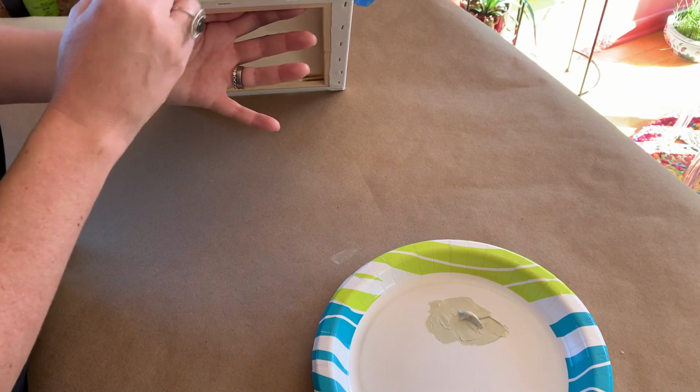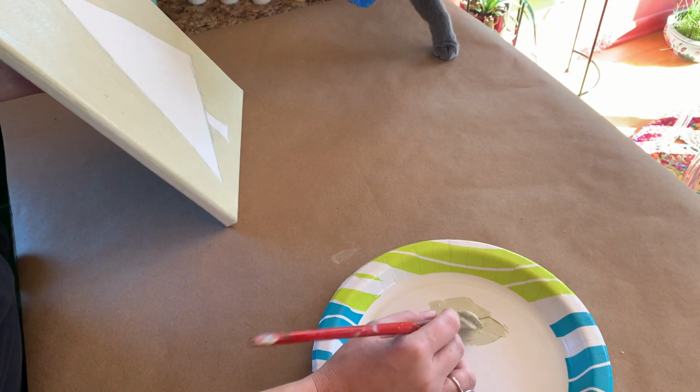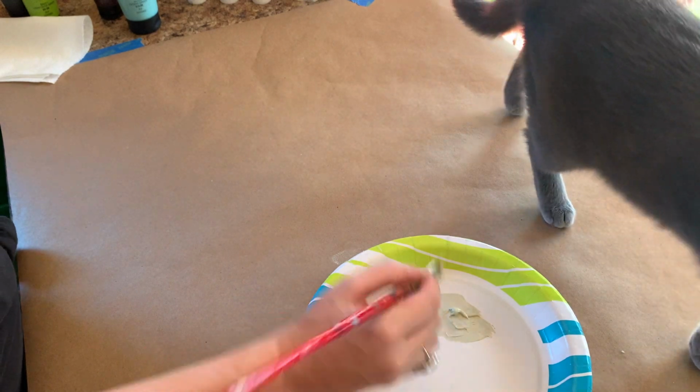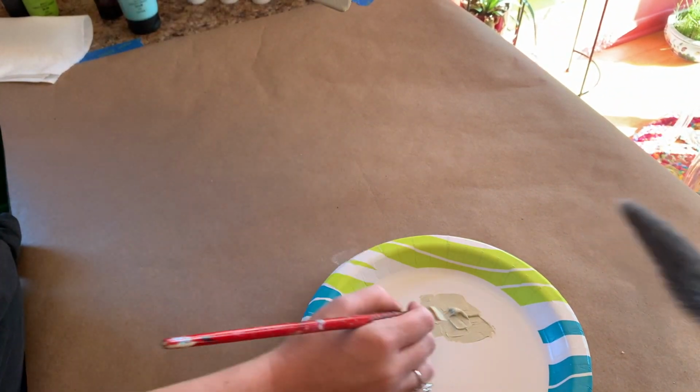Tony, what are you doing? Here's our assistant. This is Tony Bologna. She really likes to stick her nose in paint. It's still purple from a few weeks ago where she stuck it in purple paint.